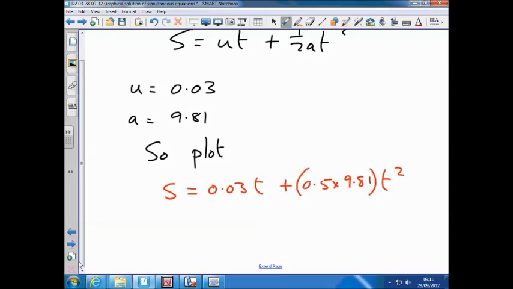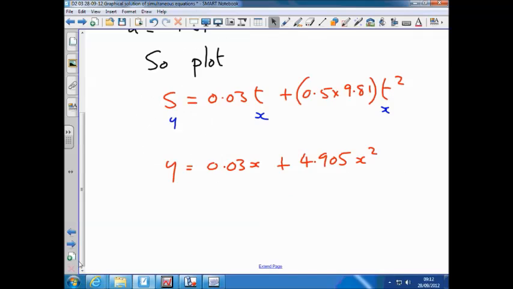For Autograph, there's two things we need to do now. One is to work out what 0.5 times 9.81 is, and then the other thing is to assign y and x to s and t so we can plot them. Remember, t is the independent variable, so that's going to go on the x-axis, so t is going to be replaced with x, y is going to be the displacement on the y-axis, the one we plotted in other words.